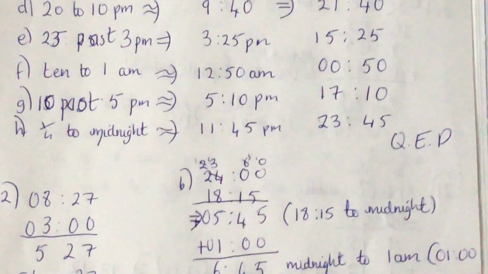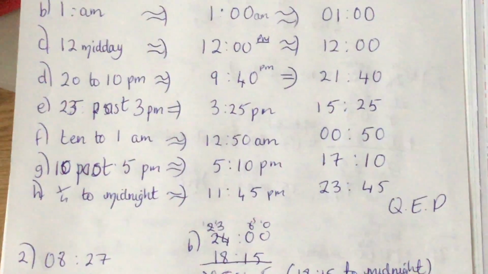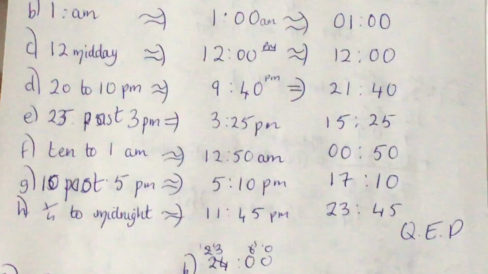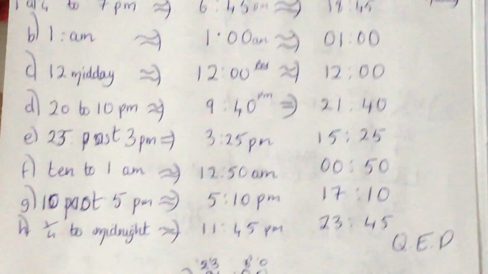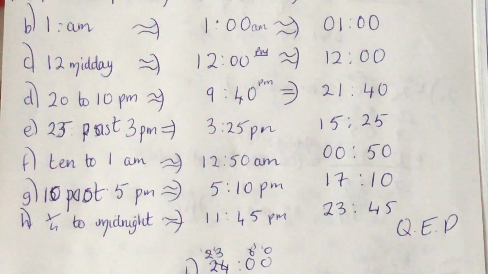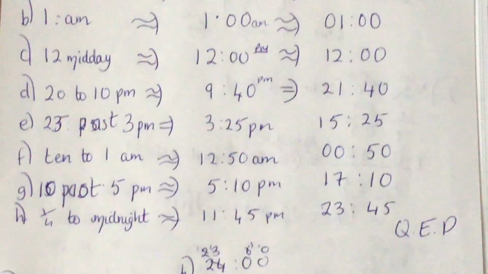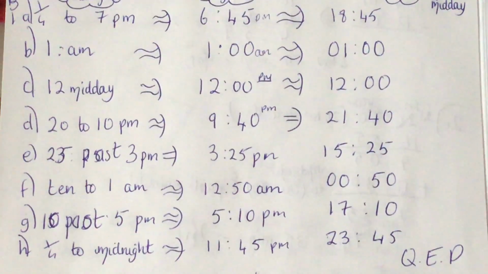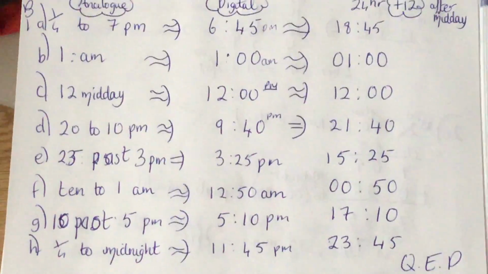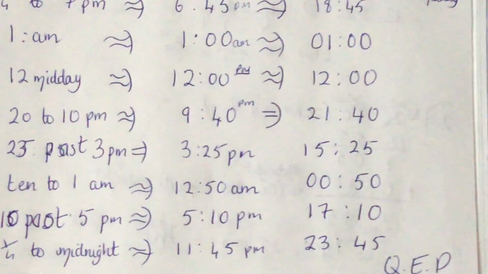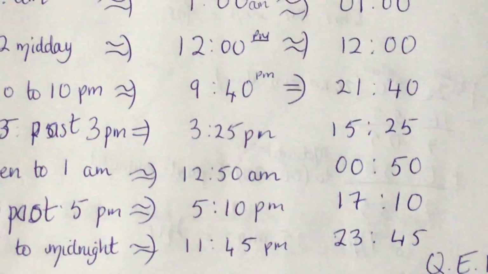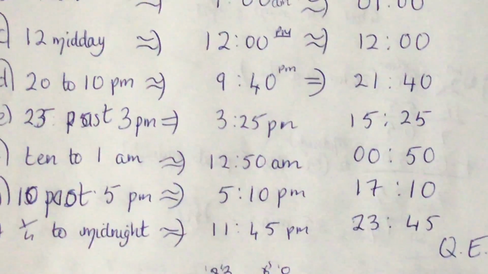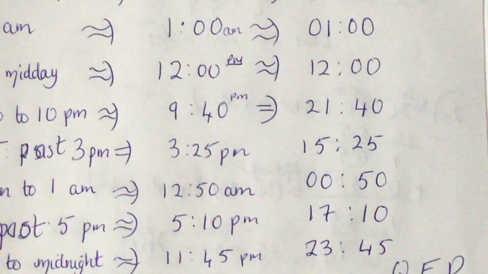A quarter to midnight means there's 15 minutes to get before it's 12 midnight. So 11:45, that means 45 minutes gone past 11 o'clock. And how do we know that? Because it was 11, we went 45 minutes around the clock, and then we have 15 minutes to get to the next o'clock, which is midnight. And that's 23:45. Why? Because I must reflect it as a 24-hour clock. I add 12 onto 11 to make 23:45 in the 24-hour clock.